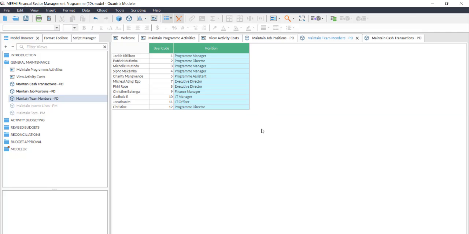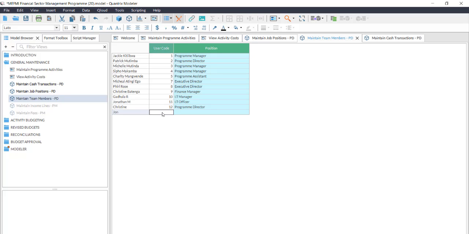Under maintain team members, this is a list of the team members of this particular program that will be conducting the workshops. So for example, this is the team that will be deployed for a workshop in a particular region. For example, they're going to Zambia to execute a particular program. And if you want to add a new entry, again, you come to the last entry and press enter, and then you write the name of the person. So for example, the name of the person that we want to add is John.